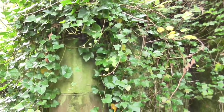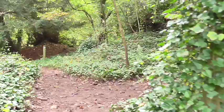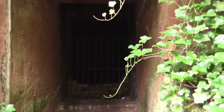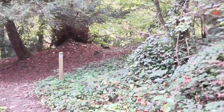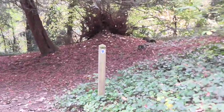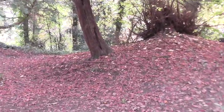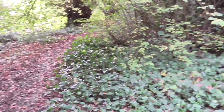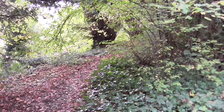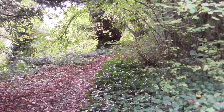This used to be the entrance. Here is one of the caves, entrances that used to be. This is nice any time of year, really. Up that path there, it's a bit overgrown now, but there are quite a few caves up there. And there's also one cave which has a large brick, I suppose, which was used as a table years ago. But it's really overgrown and you can't seem to get through to it now.